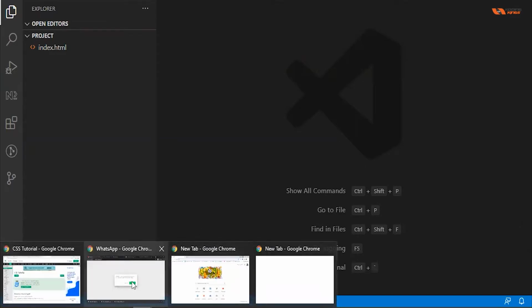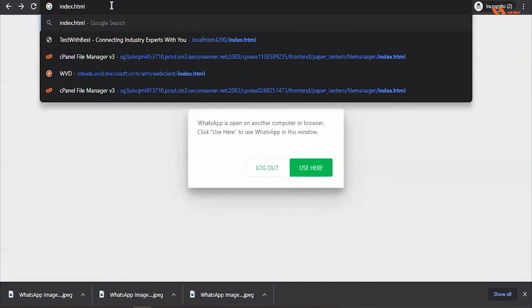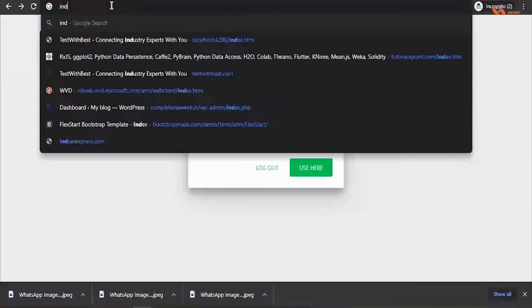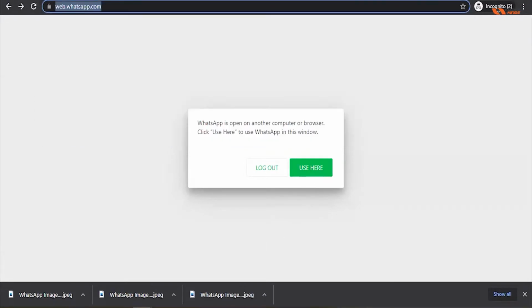Let me just open the output so that we can proceed. So what is the output we are displaying? If you want to make that output more beautiful, using some animation, using some coloring and everything, we use the CSS here, and how exactly we can do that with CSS, we'll see in a moment.